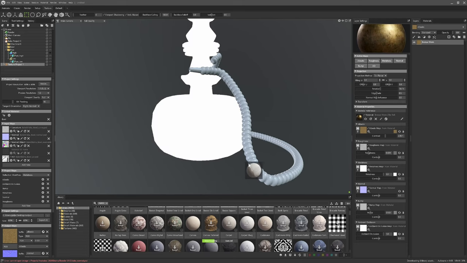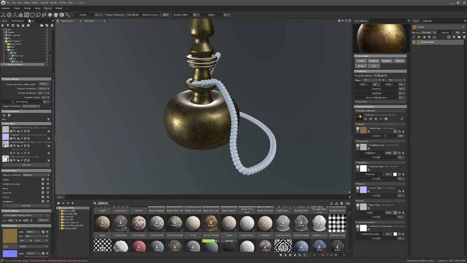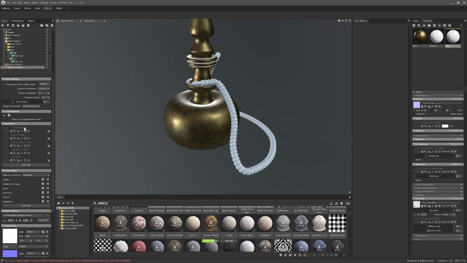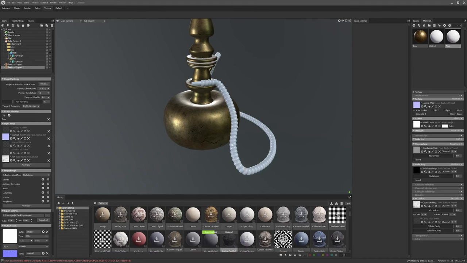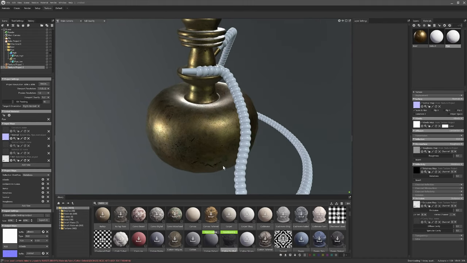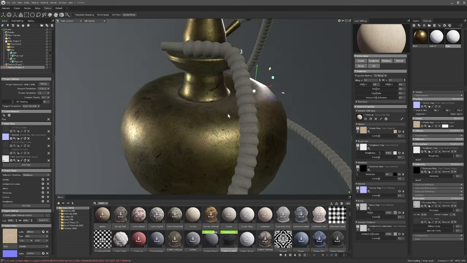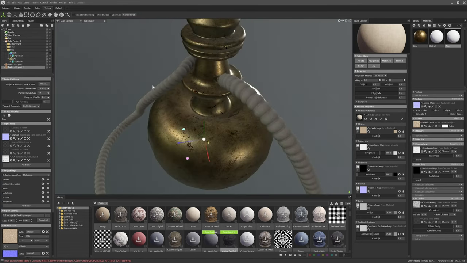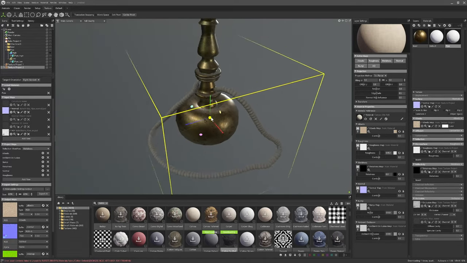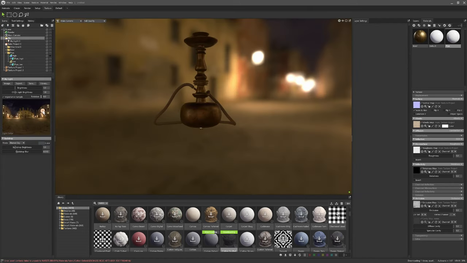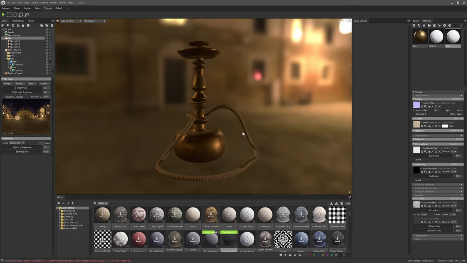Actually, that's taking too long to download, but we're going to have to link another texture project. So we make another texture project and then we link pipe to that one, and then we can drag the canvas onto there, which didn't do anything. Oh no, there we go. So look, we got the pipe, but we're going to do all of this in Substance, but starting to look cool already. And, you know, go into our render settings, start adding some lighting. There we have it, our Shisha pipe. It's starting to look pretty cool.